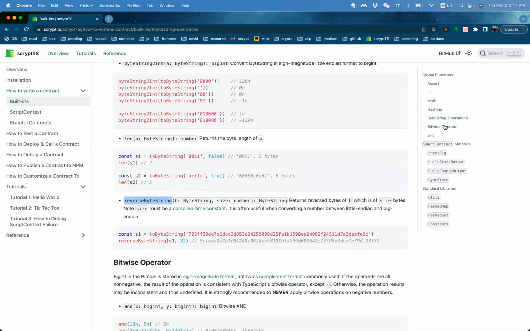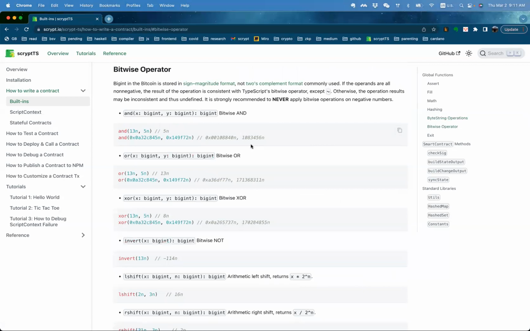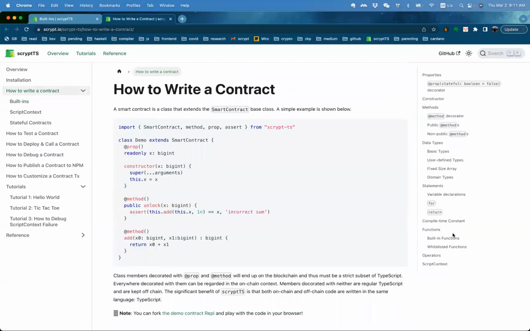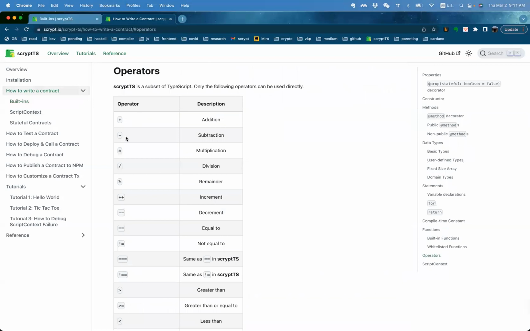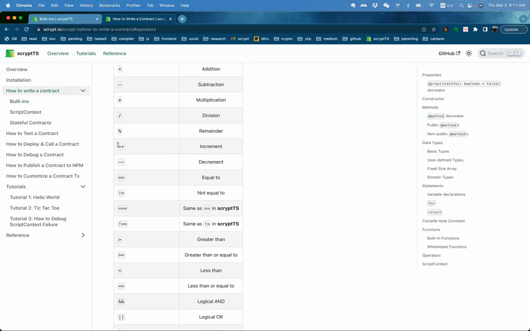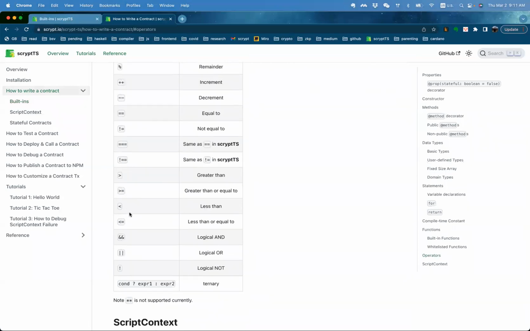And then the next big category is this one. If you remember when we wrote contracts, we have a lot of operators you can always use, for example, add, subtraction, multiply, equal, smaller than, all this.